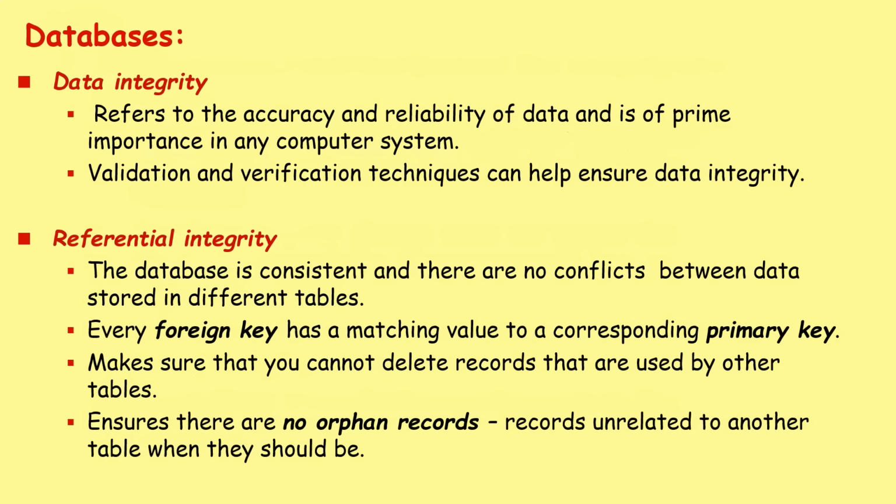Data integrity refers to the accuracy and reliability of data and is of prime importance in any computer system. Validation and verification techniques can help ensure data integrity. Referential integrity. The database is consistent and there are no conflicts between data stored in different tables. So every foreign key has a matching value to a corresponding primary key. Make sure you cannot delete records that are used by other tables. It ensures there are no orphan records, records unrelated to another table when they should be.